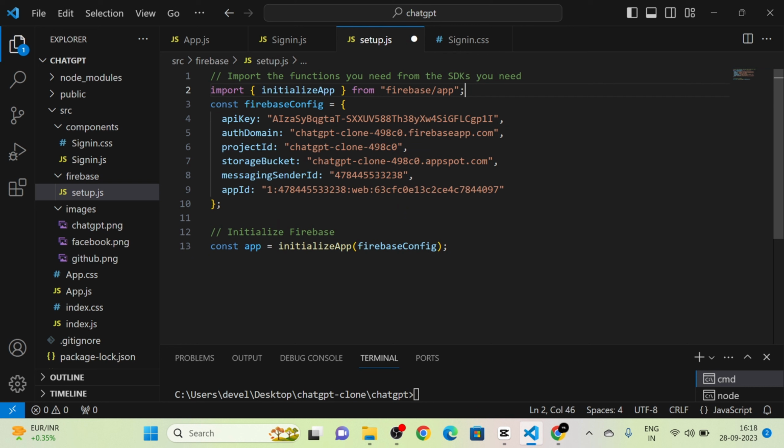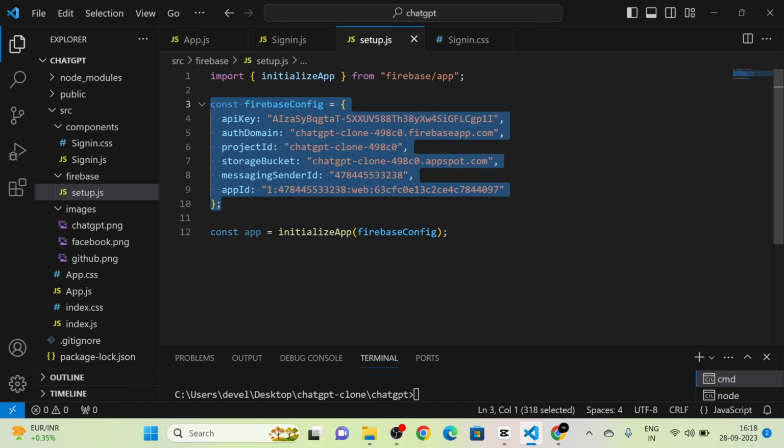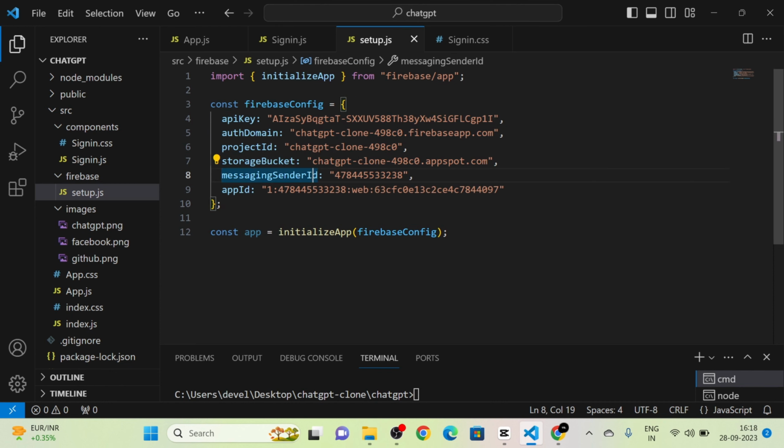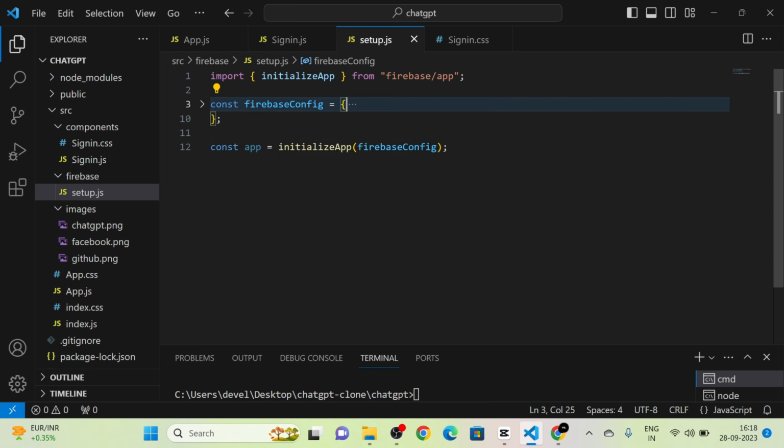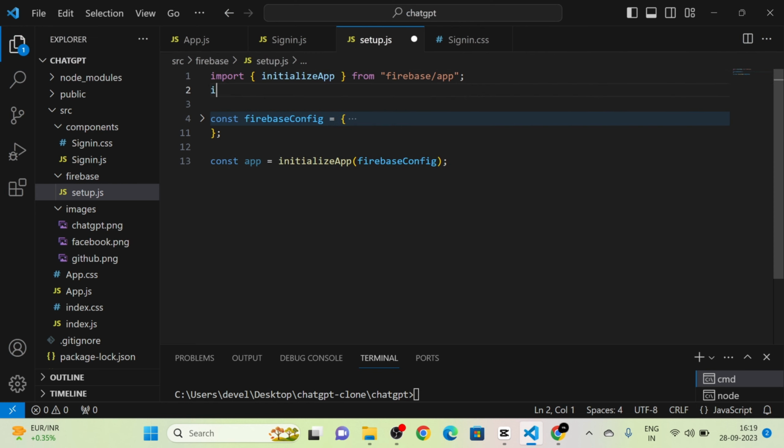Okay, so here I'm going to remove these comments like this to make it clearer. Here you can see that there is a Firebase config which contains the API key, auth domain, project ID, etc. We don't want to make any changes in this section, so I'm going to minimize it like this. You can see that they have initialized this project by importing initializeApp from firebase/app. So the first thing that we have to do is import one thing from firebase/auth, like this.